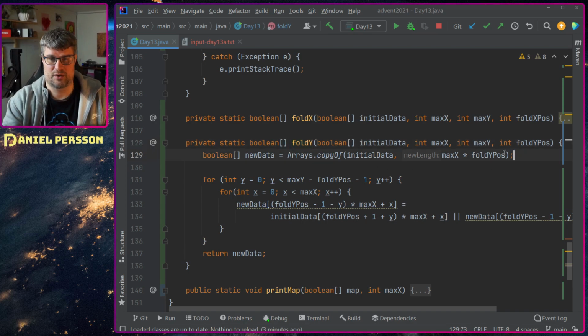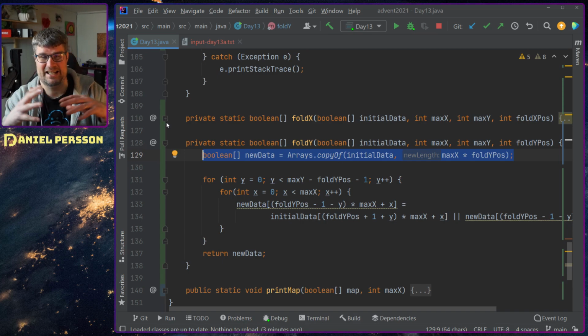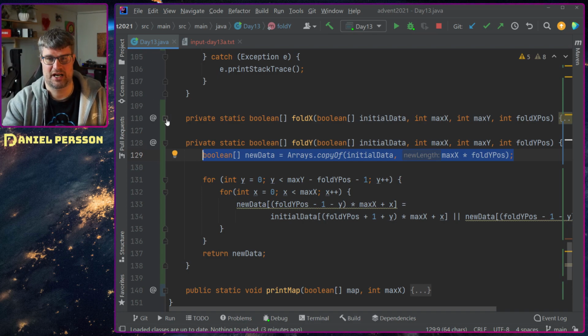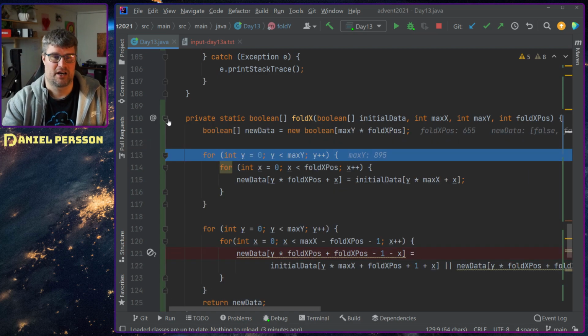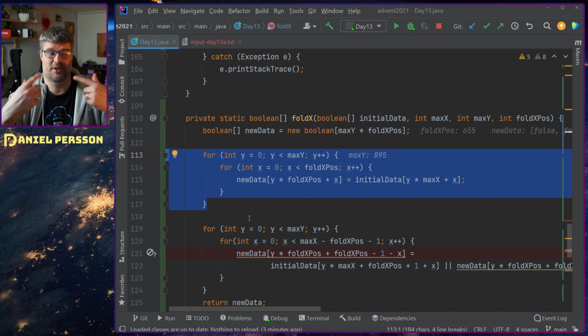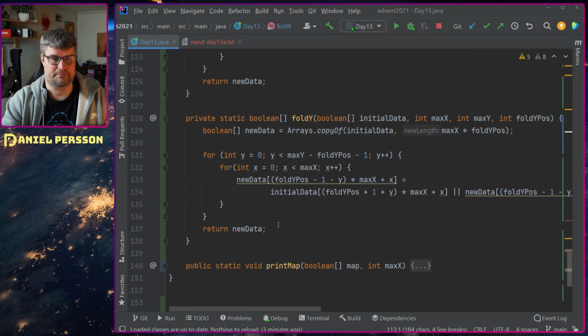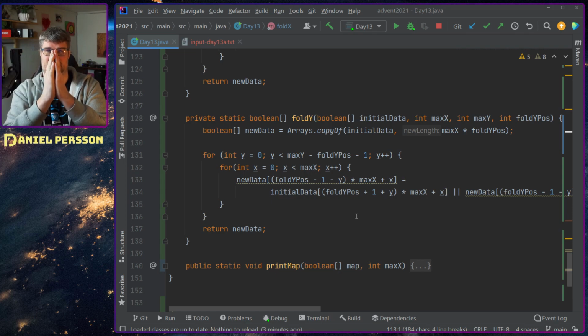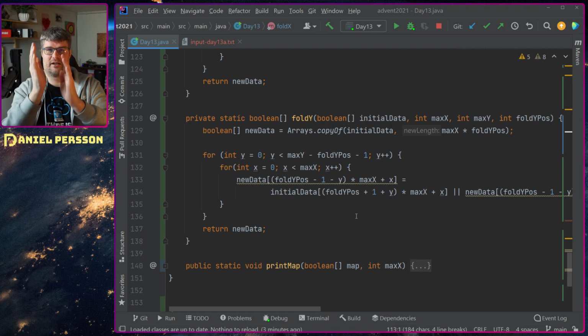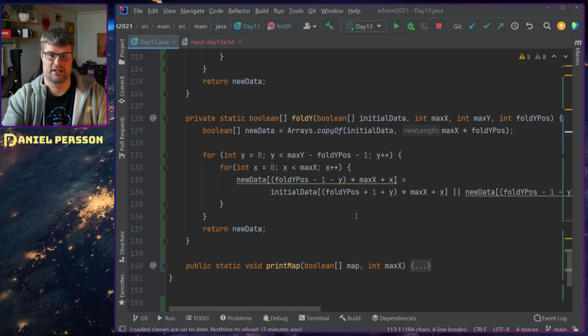We create a new data, we do a copy of that data. In this case, we do the copy with array copy, because the x value, which is the columns, haven't changed, so there we just remove a bunch of lines. Up here, we actually need to do a copy, or else we will not have the correct data. So we will do a for loop and copy the values manually. And then after that, we just go through and read from the middle, for instance, and then go out. So the positions in the middle will be written to the other side and vice versa.